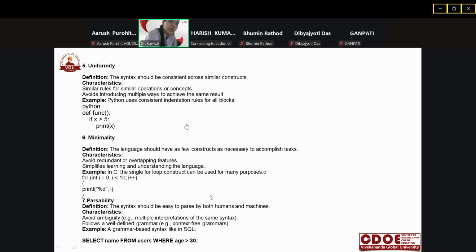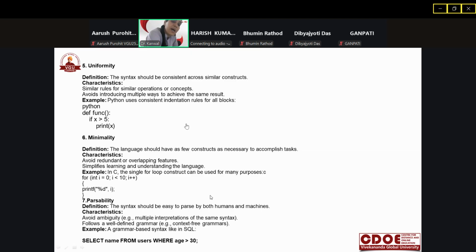Here I'm explaining what the general syntax criteria are for writing any programming language. What kind of general syntax criteria we need. For that, I am specially defining it with an example so that things will be clear in your mind: how, in a programming construct or programming scenario, we are considering these general syntax criteria.